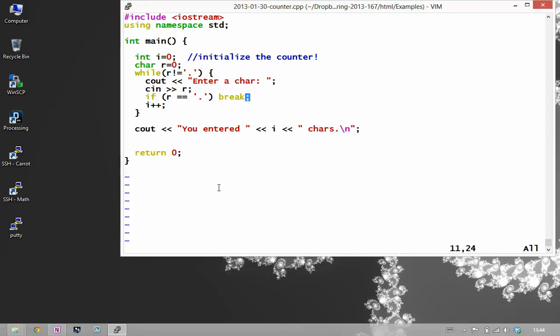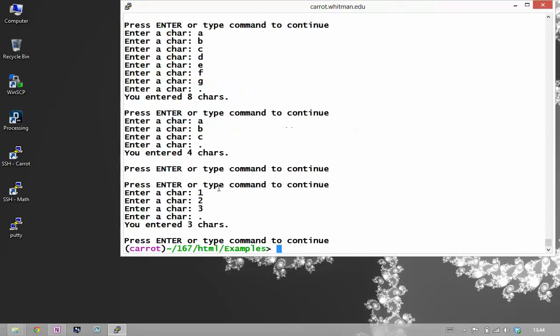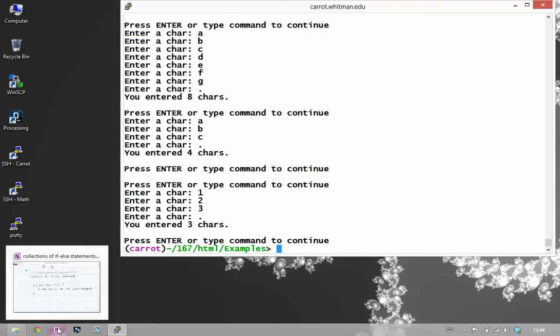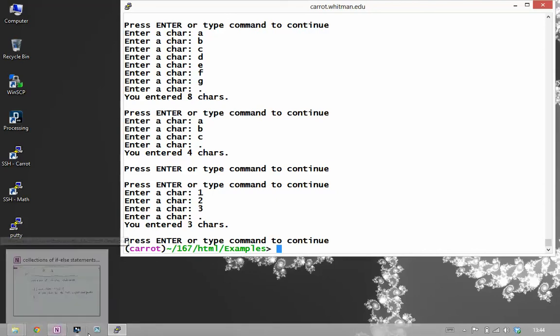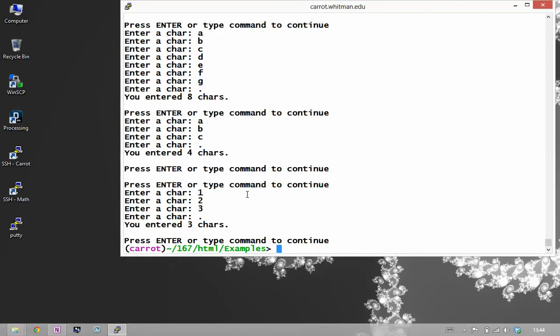Loops are really good for generating sequences. A famous sequence is the Fibonacci sequence. Let me show you how to generate that one. Has anybody heard of that one? Yeah, so the Fibonacci sequence, the way it works is, well, I'll just show you in the program.